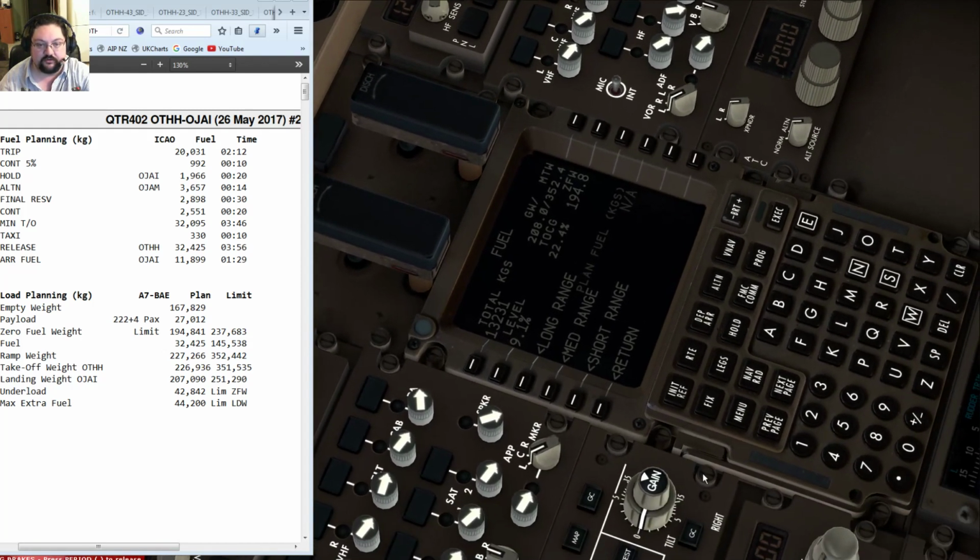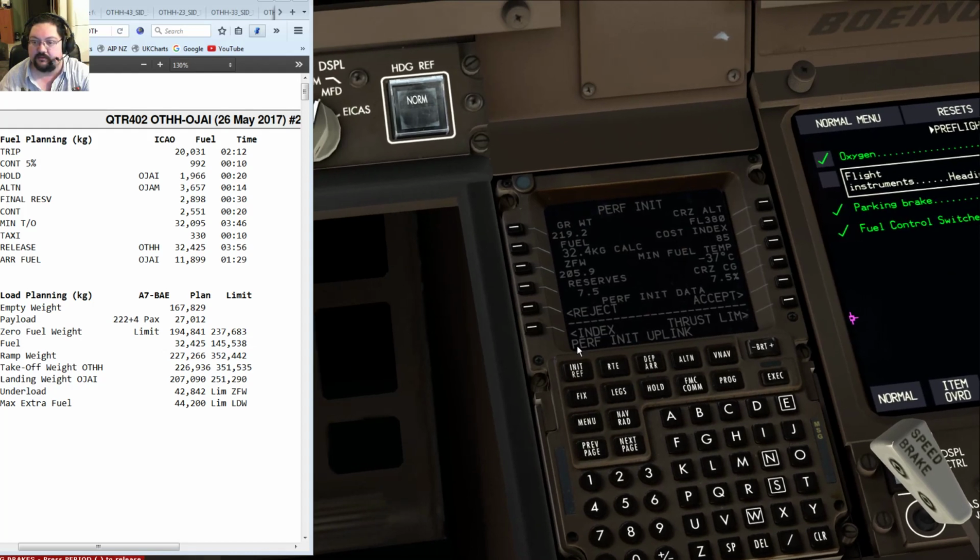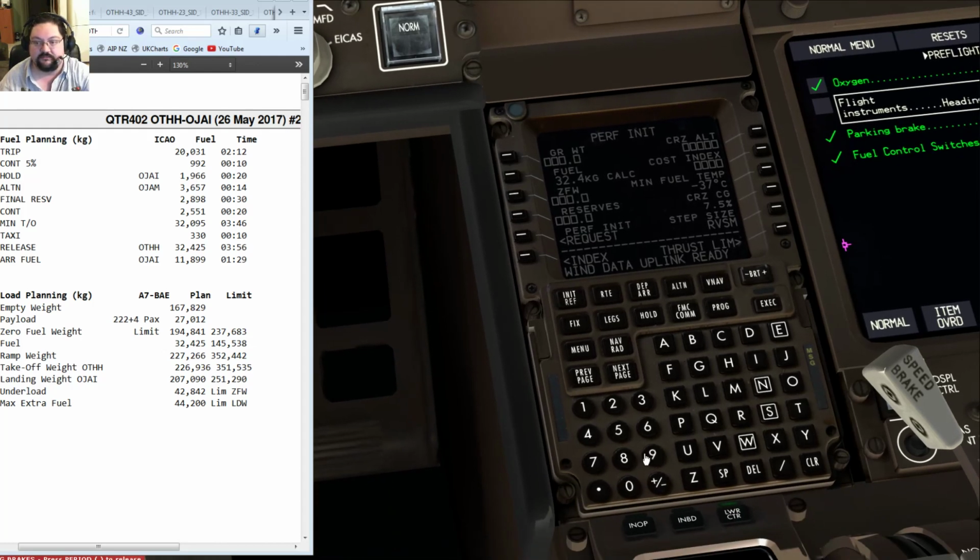Fuel on board 32,400. Cool. So I'll check that one. Zero fuel weight once we get there, 194.8.